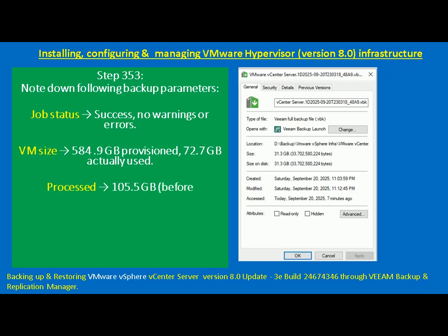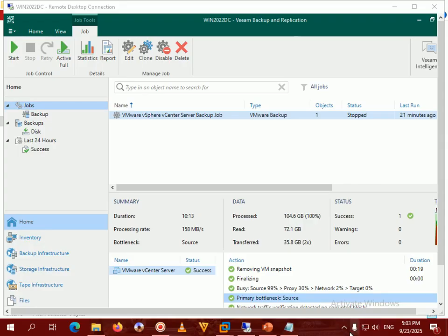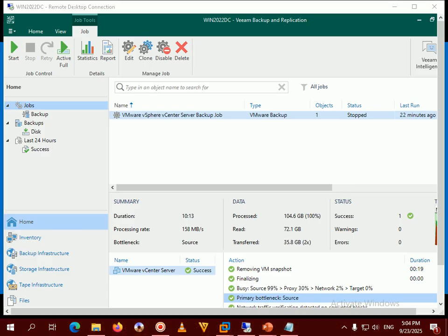Next is processed 105.5 GB before compression. So as you can see, the processed is 104.6 GB, 100%, and the actual thin provisioned is 72.1 GB. So what does that mean?